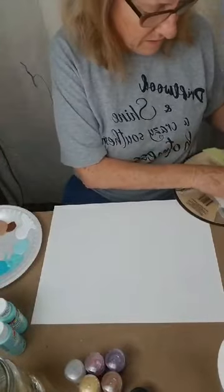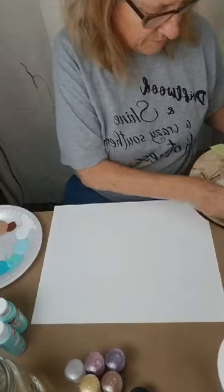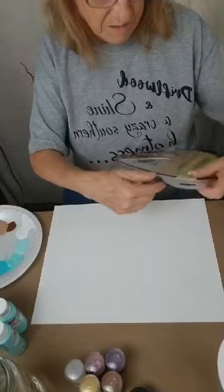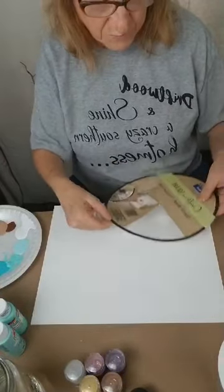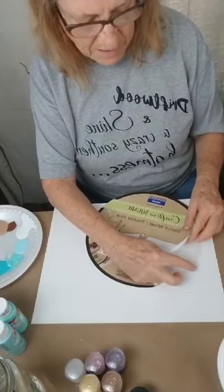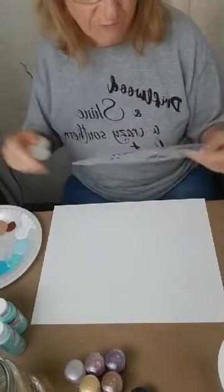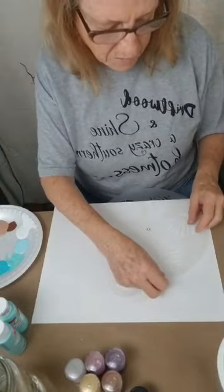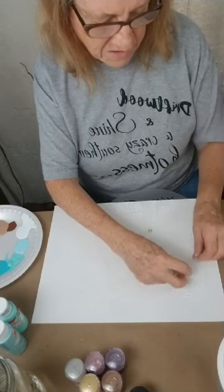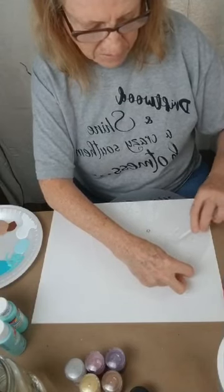Wipe that away just so that it doesn't mess up my next one — mess up my canvas. I'm just going to wipe some of that away. That one's pretty, let's do this one. I'm laying it right here at my other one. I'm going to take this top thing off because it just gets in my way — y'all can leave yours on if you want. I'm going to try to hold this up so it doesn't mess up the one I've already got on there. I'm literally just going to go at a 45-degree angle again.